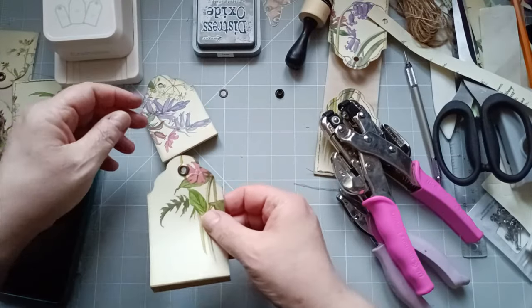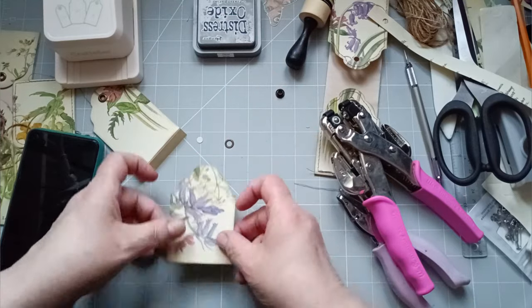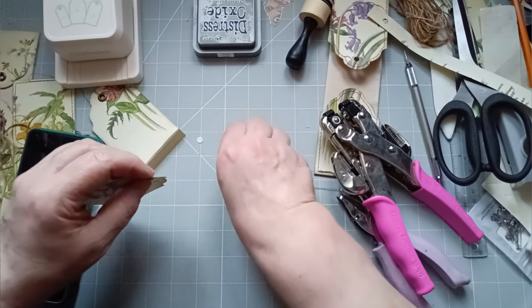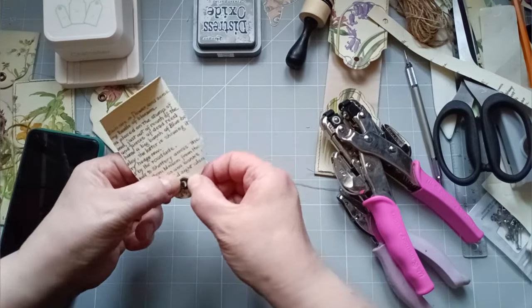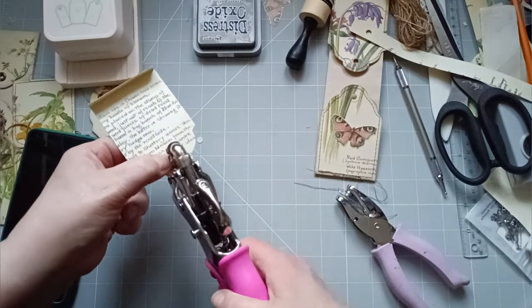I don't know. Could I be the first junk journaler in history to break a crocodile? It's highly likely. I can break most things. I've never took so long to set an eyelet in my life. That's it.